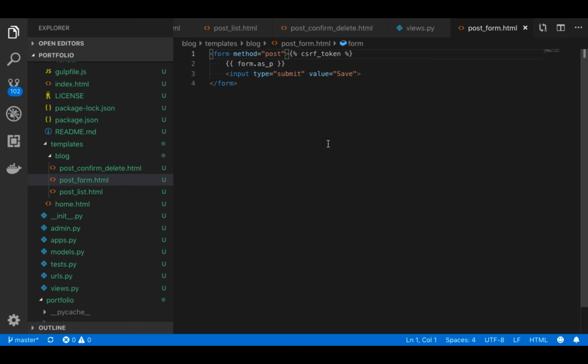Now what we need to say is what sections actually do we want to override in home.html? Exactly right. Remember to end your blocks.